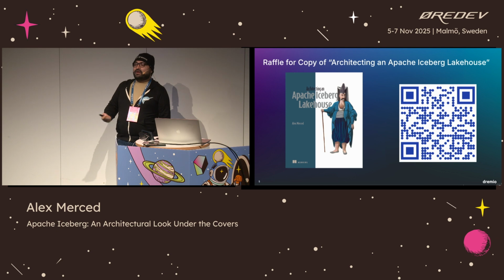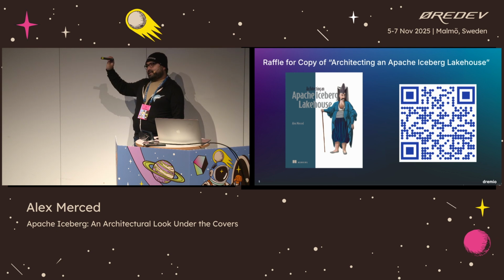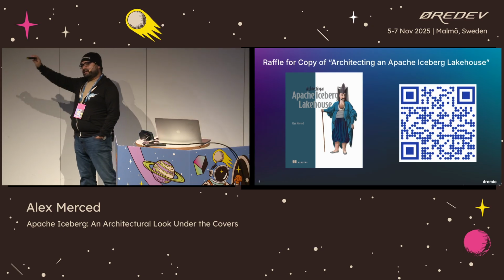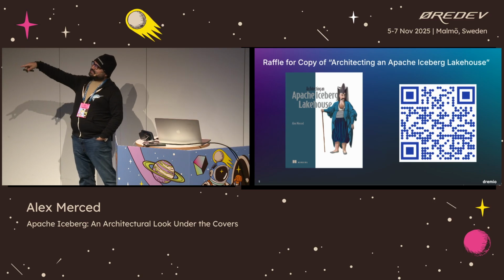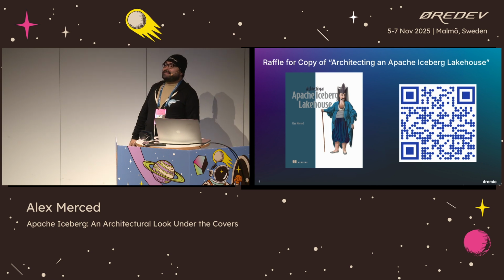For example, in V3, one of the new features was deletion vectors, which is a way of storing row level updates that originated out of the Delta Lake project, because of that particular pattern: how do we track minor updates when you're doing frequent inserts or frequent updates to the table? How do you do that efficiently? Hoodie was the first to attempt that. They did it one way, then Iceberg did it another way, and then eventually Delta Lake came out with deletion vectors, and then everyone learned from the mistakes of the past. So now Iceberg is like, well, actually that's a pretty good way of doing it, and now that's part of the Iceberg spec as well. So I see them getting closer.